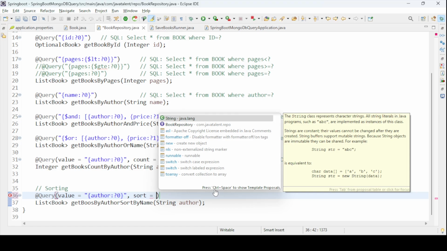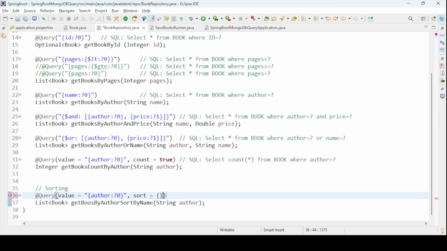So sort is equal to sort. If you want it sorted in ascending order, you can just give name colon 1, the sort mechanism within the double quotes. You can give it like this. Based on name, sort it. So it will do it in ascending order, meaning this will be the ascending pattern.